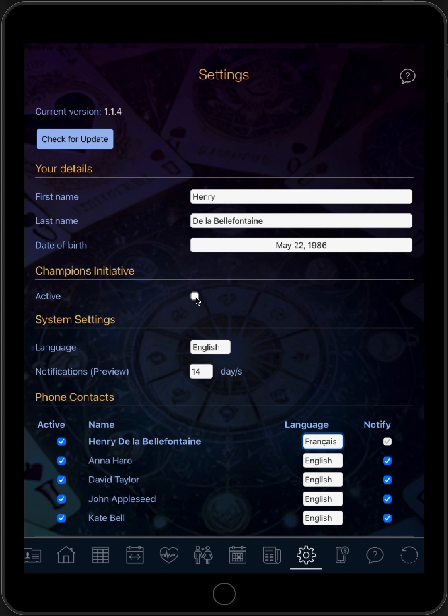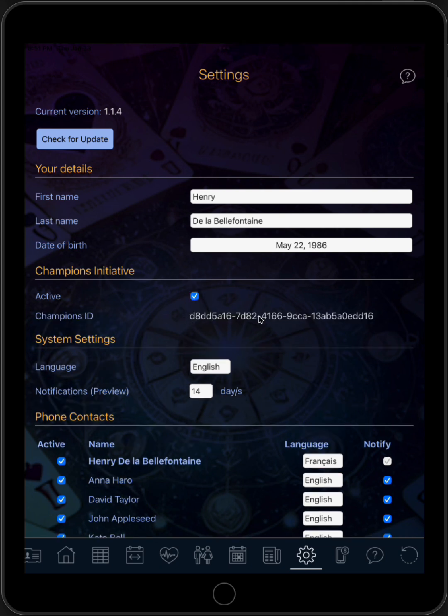Champions Initiative, you can activate or not. You see it gets the champion's ID, and that ID is being appended to anything that you share, because at the bottom of the shared text is a URL that points to sacredsymbols.app, and then sort of with the champion's ID added or not. And then I can see who of the shared items have been acted upon by means of a click. And then I can reward those people who have shared those items. That's a little bit sort of down the line still, but provisions are already there and active, so it can be used. Up here, you can check for updates.